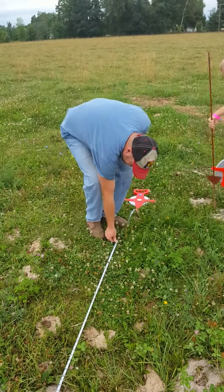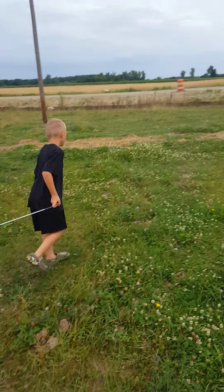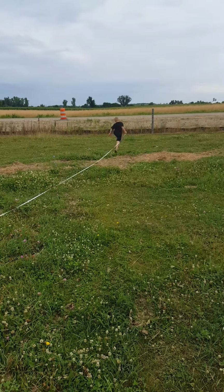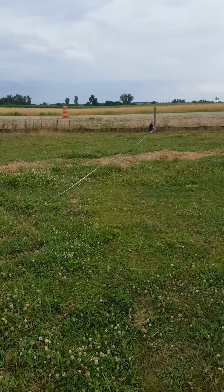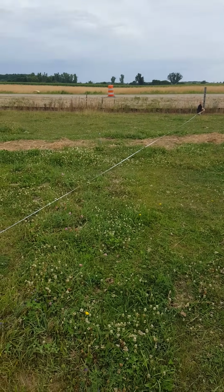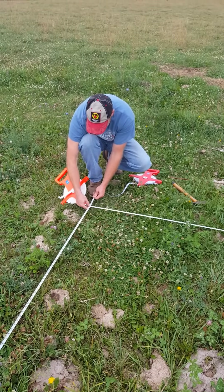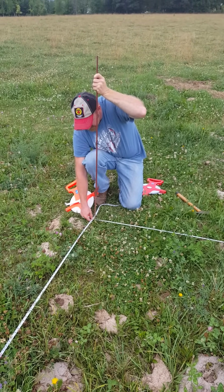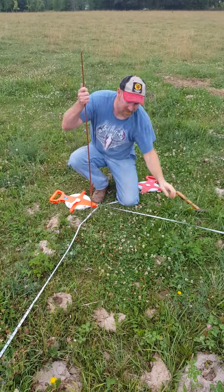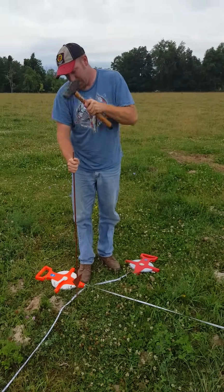Alright, here's our 60 feet coming across our front. AJ is going to take the end of this tape, go to the fence. Where our 60 feet and our 70 feet meet, right here, that's where we're going to plant our post. And this actually gives us kind of the outline of the front wall to our building. And it also makes sure that the building is square to the road. We don't have any funny angles.